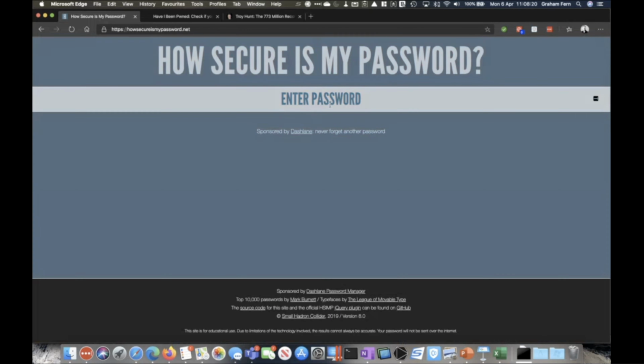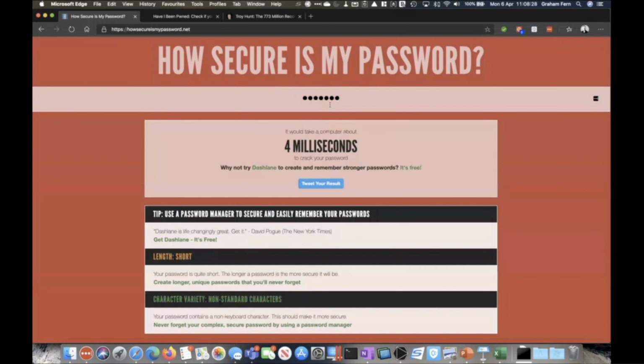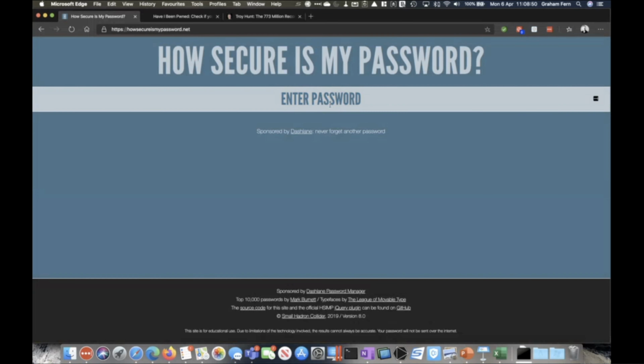But also, interestingly, if I hit the shift key on my keyboard and use lots of fancy characters, hitting 1, 2, 3, 4, 5, 6, 7, so that's an exclamation mark, at sign, quote marks, pound sign, dollar sign, percent, etc. As you can see, it's complex. It wouldn't be easily memorable, but it would be decoded instantly because it's just humanly obvious. A computer picks out the fact that we're lazy, and it can still decrypt the password. So this is really useful here to check whether a password is good or not.